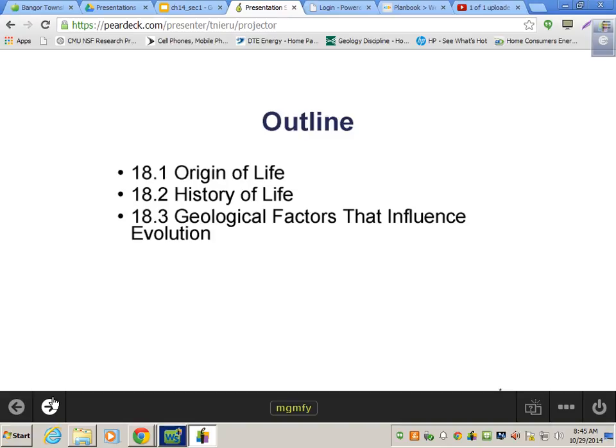Now today we say that life only comes from life. However, the first cells had to arise from non-living chemicals. So I love this chapter for one reason. You get to actually try to discuss all of the different ways that life could have evolved. And when I say life, I mean the biomolecules of life. Not just where did the chicken come from, but where did the protein from the chicken come from, right? The whole chicken and the egg debate really doesn't make sense when you break it down to the biomolecular level, because the real question is, what came first?